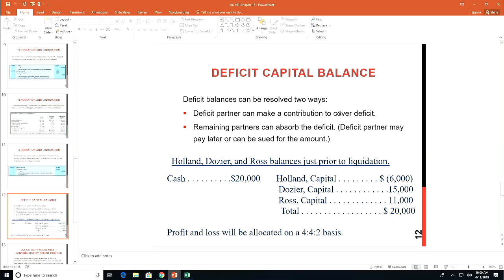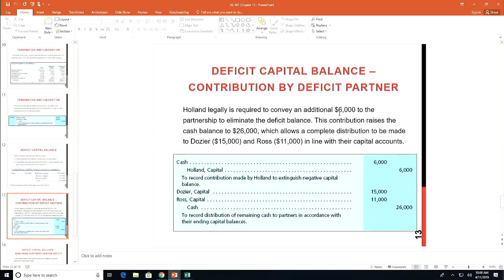So now what happened, this is their PL ratio. Holland actually brought some cash from his personal account. So cash is debited. Holland's capital, who can tell me? After bringing this $6,000 cash, what is Holland's capital account? Zero. He had a negative capital. Now he brought $6,000. We did the adjustment. We increased the capital by $6,000. But now Holland's capital is zero.